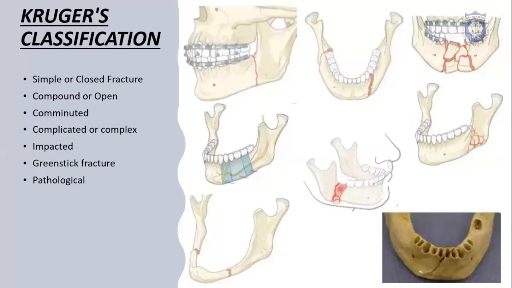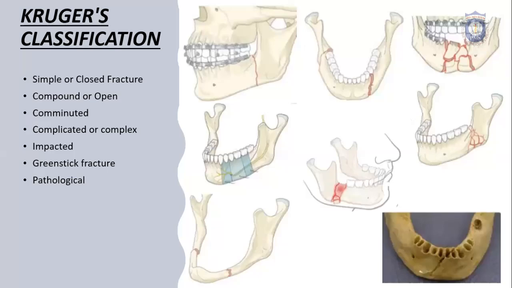Now, the compound fracture, the other term is open. That is, it is open to the exterior. It is not about being comminuted or multiple pieces. It can be multiple pieces or a single piece; it doesn't matter. But if it is open to the exterior, either through the periodontal ligament space or otherwise, all tooth-bearing area fractures are considered compound or open fractures. And of course, if there is an open wound also, it is considered a compound fracture.